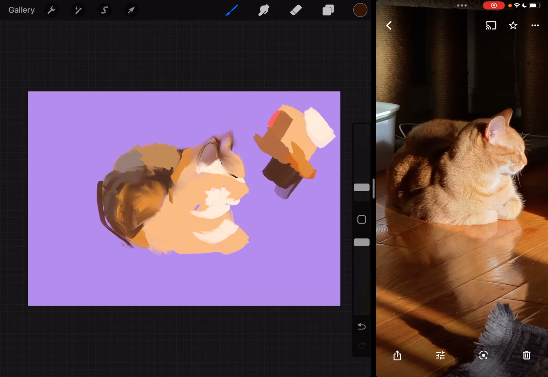I could come in with my line work and do this. And this is now going to give me a better opportunity to flesh out the details of his little face.